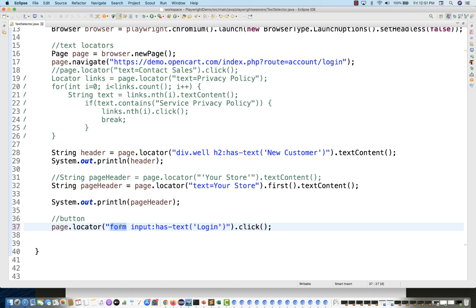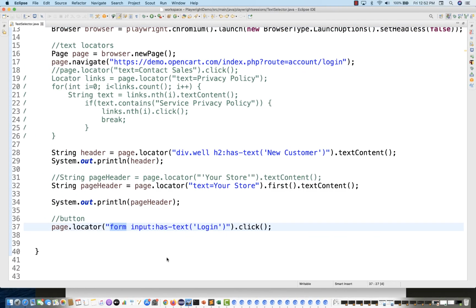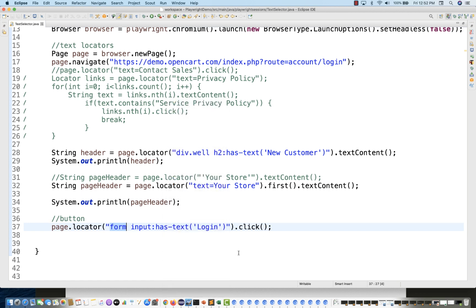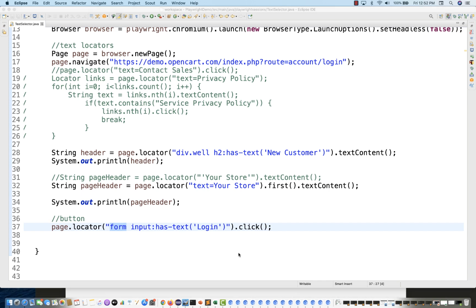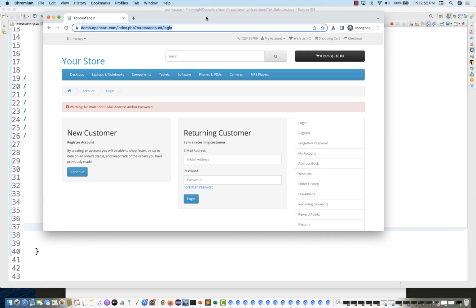It means the form is a parent tag. Here you can see this is a form tag. Along with the form tag, if you want to add some other attribute, you can add that as well, but right now I don't want to use this action or method. So under the form tag, there is one input where value equal to login. If you really want to supply that, you can use it. Very simple, very straightforward. Let's see whether this is working. In this case, the other login elements, the other 3 elements that we were getting, it will ignore. Let's see. See, it is actually clicking on login this time.